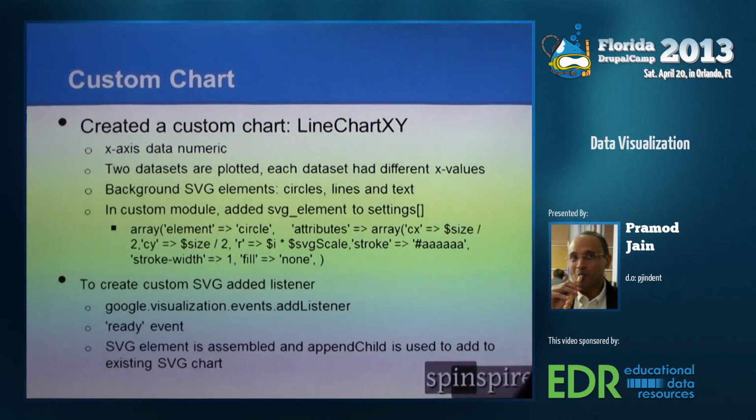So the way we do it is Google returns an SVG chart, and then it provides listeners. So once the chart is ready, meaning the chart is plotted, we essentially trigger an event, which then goes in and says, okay, now I'm going to go to the bottom of this SVG and start inserting new SVG elements, which draws the circles and all that stuff.